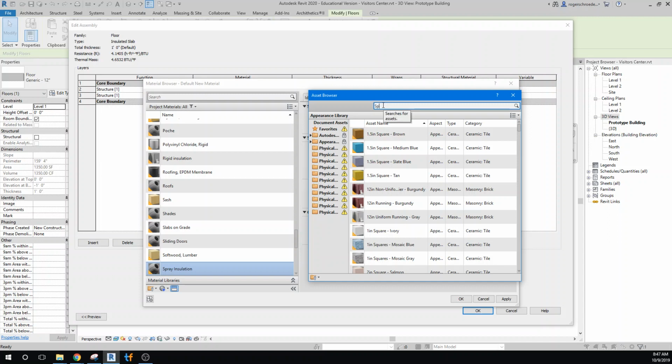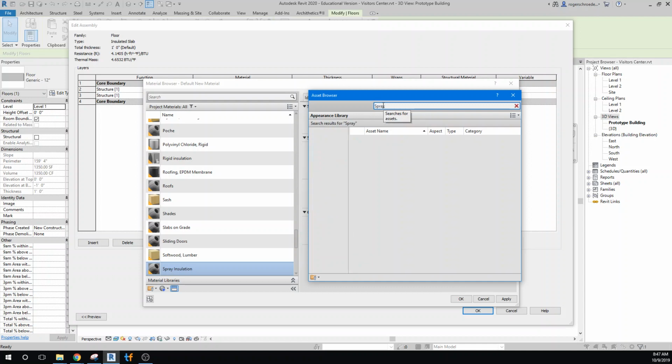So let's see if we can find something like that. No items found.